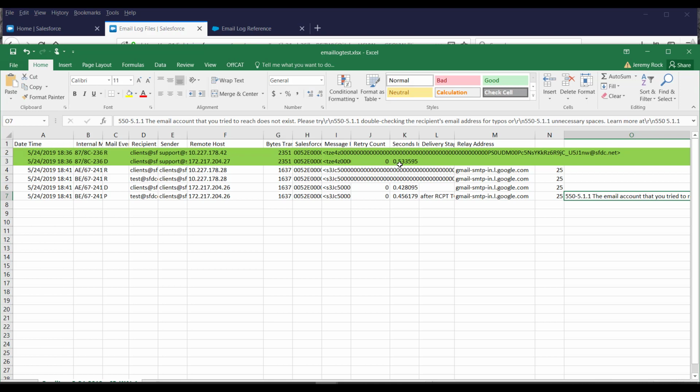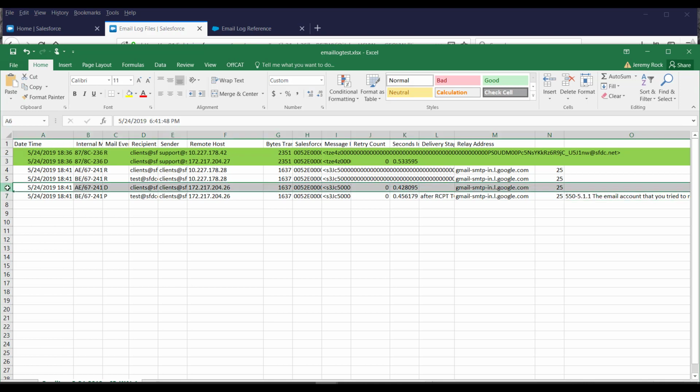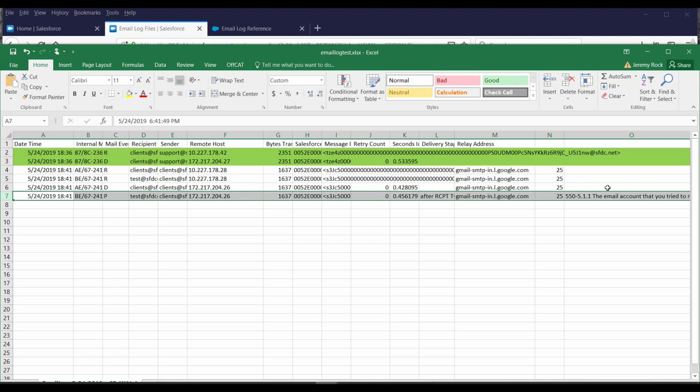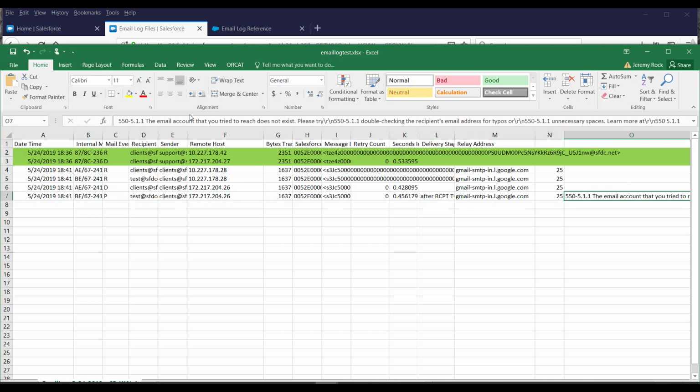Here I turned on email relay as well, so we get some other key fields populated. It shows the relay address that I set in Salesforce to relay mails to. It shows the relay port. I sent out a couple of emails. They all have the same ID. There's the same email. It was carbon copied. One was to a legitimate address I could relay to, which was delivered here, and one was to an address where we would get a permanent and instant failure 500 error, which basically said the account doesn't exist. The mail server replied and said, I'm going to permanently fail this, and we pass it back to the sender of the email.